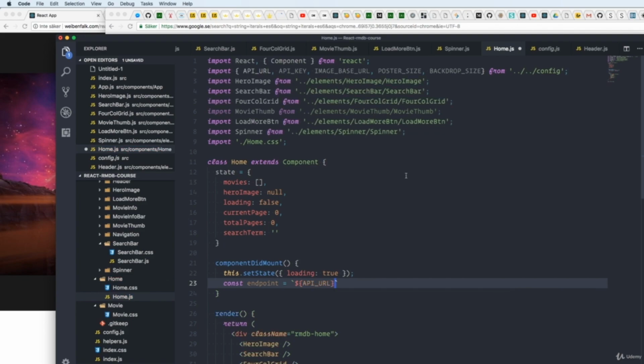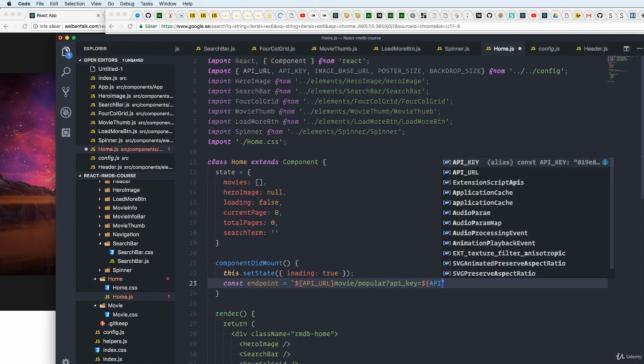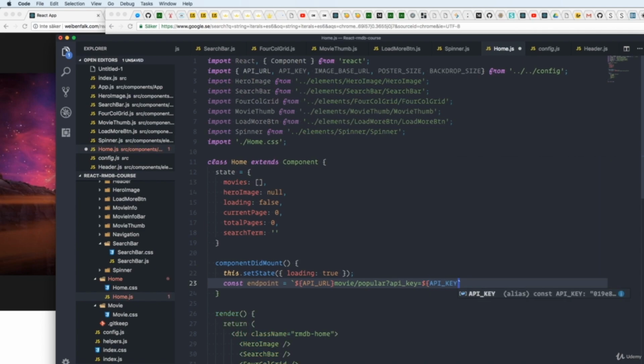Then we can write the rest of the URL, and it's movie/popular, and we also have our API key. We grab that the same way as we did before with a $, curly braces, and API_KEY. And these are the ones we imported earlier in the video.